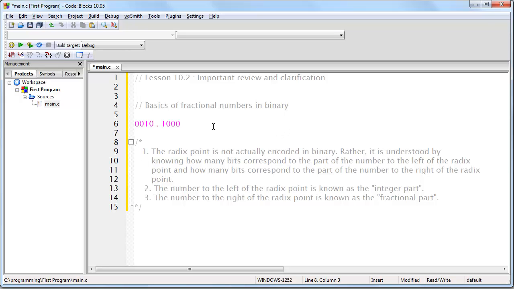Rather, it is understood by knowing how many bits correspond to the part of the number to the left of the radix point and how many bits correspond to the part of the number to the right of the radix point. You do not actually encode the radix point itself in binary. Second is that the part of the number to the left of the radix point is known as the integer part, and the part of the number to the right of the radix point is known as the fractional part.